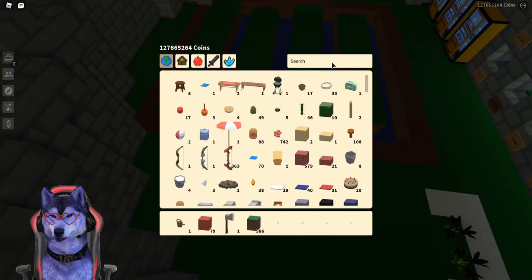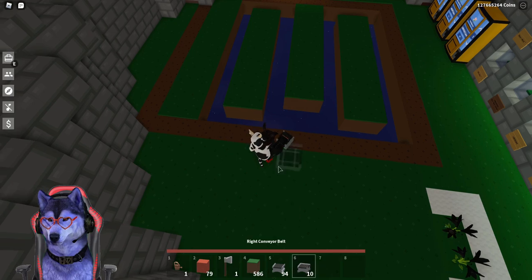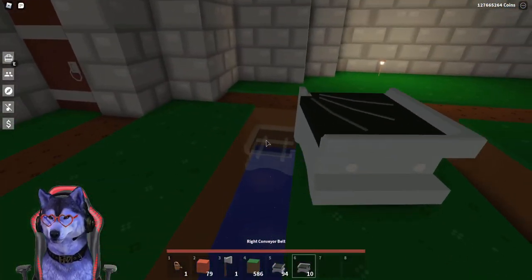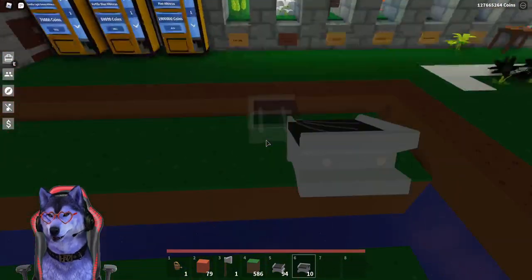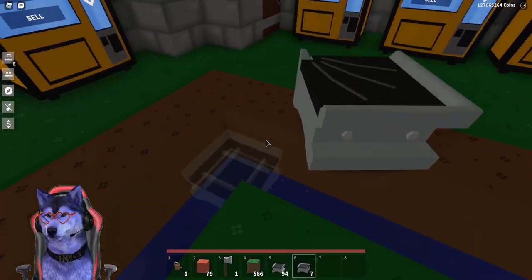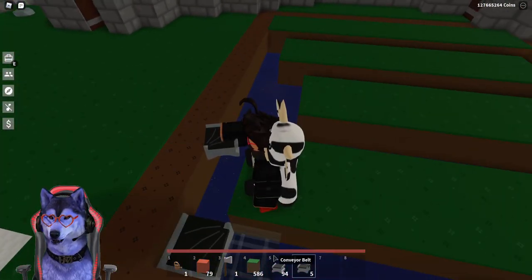So what we're going to do now is get some conveyors, and we're also going to get some of these because we want it in the right motion. We're going to do this all the way around. So let's start by placing all the corner ones down. Let's put that one there and there and this one right there, and then this will continue all the way up to the other side.